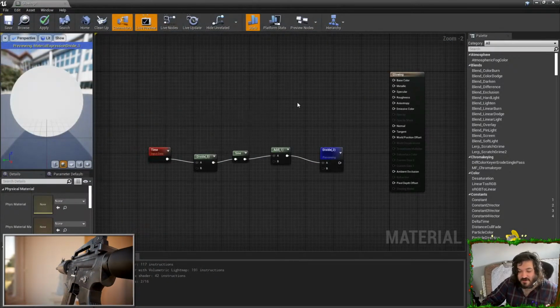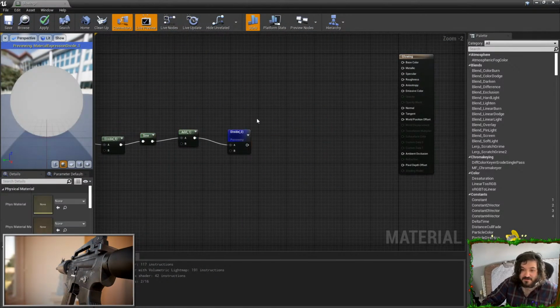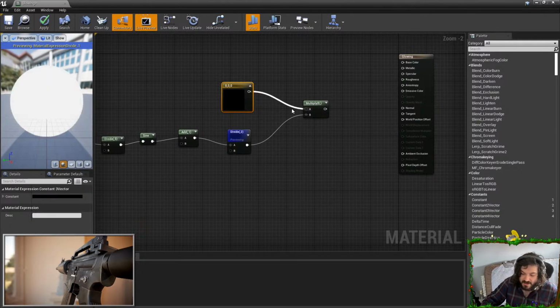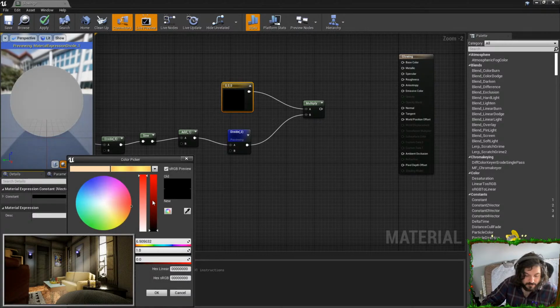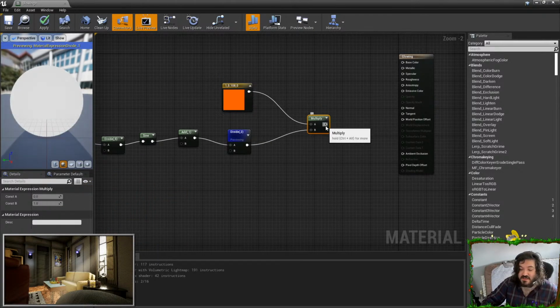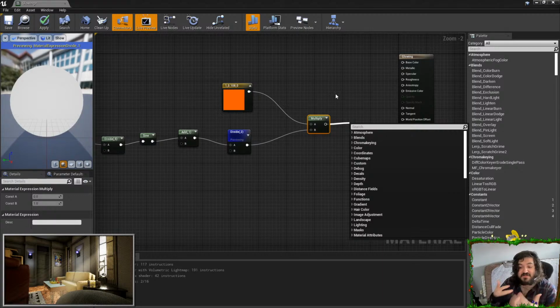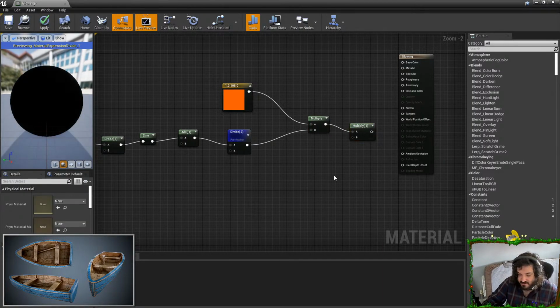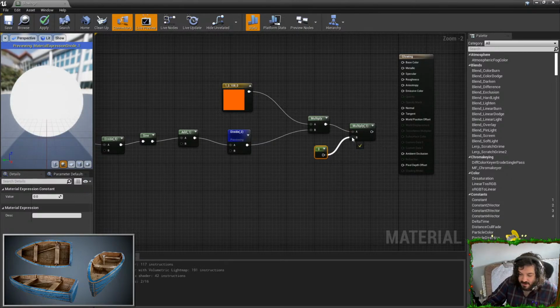But because I know what the nodes are doing, I know instantly how to make, for example, a glowing material. Then if I said to myself, okay, I want to color this material in and make it a red flashing material. Now, I want this to actually go above the value of 1 when it flashes. I want it to get really bright. I can go back to multiplying this. And I could say, oh, I want it to be really bright when it gets to its max value.